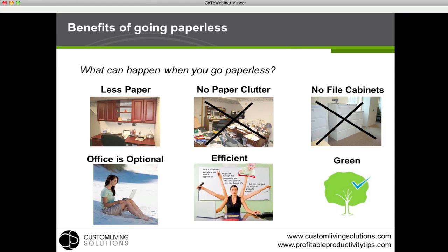Now, a number of our clients have told us that one of the most important advantages for them is actually that they've been able to eliminate filing cabinets as they go paperless. We have a number of clients that are located in very high rent districts like Manhattan or Greenwich or parts of California, or a lot of other areas. Real estate is very expensive, and do you really want to spend however much you're spending per square foot to house paper that you very rarely use?